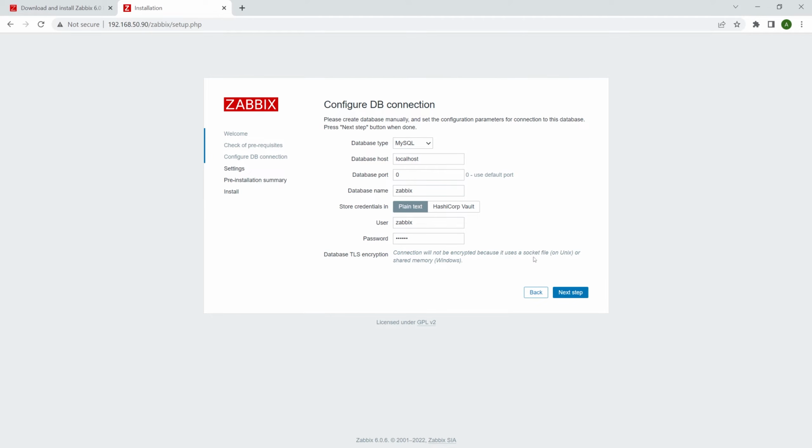Next, we have to provide the user and the password over here for the frontend to be able to connect to the database. That's the user that we created previously on the MySQL database itself. Then the database type, host, port, and name. Since everything's running on the same machine, in my case, I will use the default.